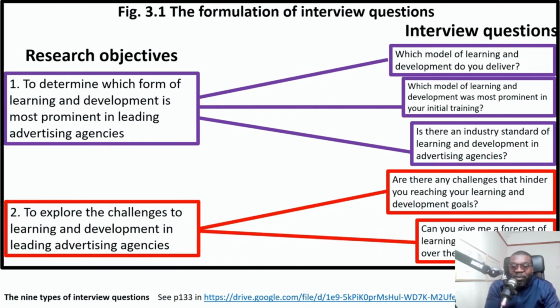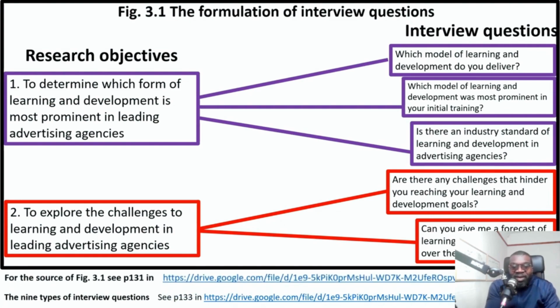Always good to think about how you interview and the manner that you interview and show your methodology of interviewing people as well. It's always good to sketch this out. It shows critical thought and forethought. And once again, I have the link to this figure 3.1 in this document.